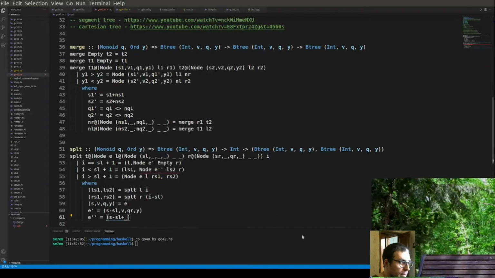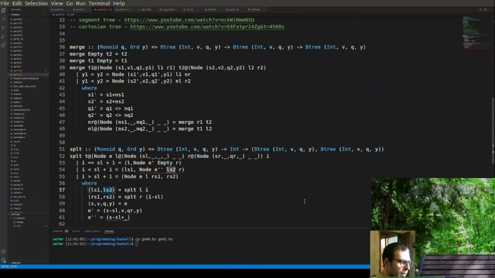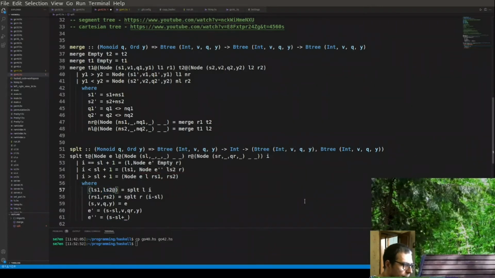Yes, we need to unpattern match it from a node. How to do this? I think we can do it here.